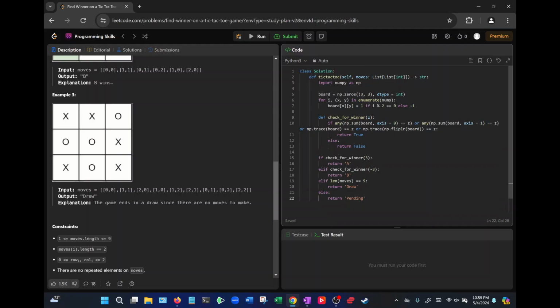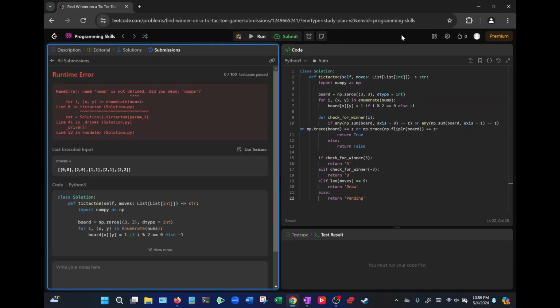So, yeah, this is our code. And let's submit it. And it doesn't work because nums is not defined. What is this list called? It's called moves. Where is nums?